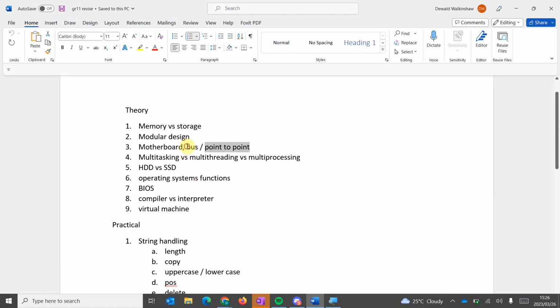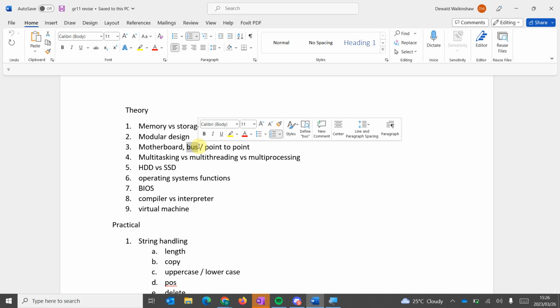The first one is what we call a bus connection. If you think of a bus, what does a bus do? Let's say I need to travel from Richards Bay to Cape Town. What is a bus going to do? It's going to drive from Richards Bay. It's maybe going to make a stop at Durban. Then it's going to drive on, get to maybe Pietermaritzburg, and then it will stop again. It will load in some passengers, load a few passengers out. You get the point. It's going to drive from town to town and drop off some people, pick up some people, etc. That is what a bus does. It's not just going from one place to another place, almost like an airplane.